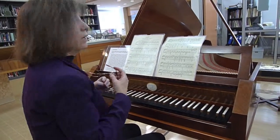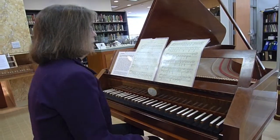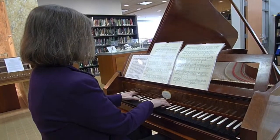So I'll play just the beginning of Beethoven's famous Moonlight Sonata using both of those levers so you can get an idea of the quality of the sound.